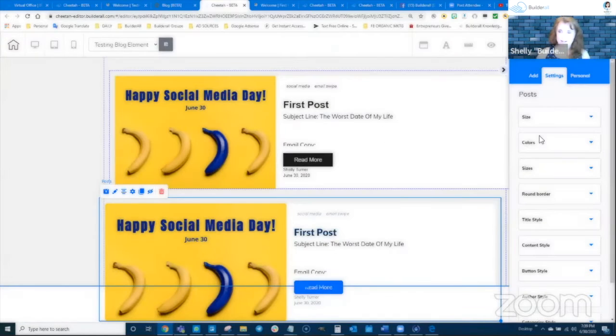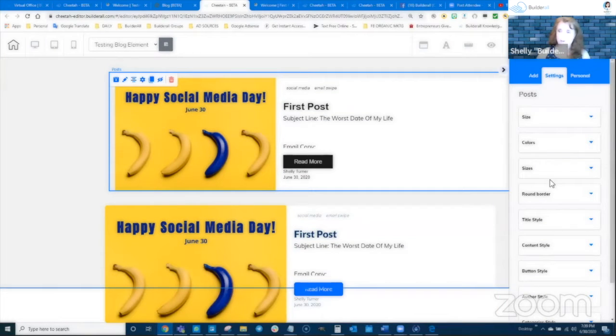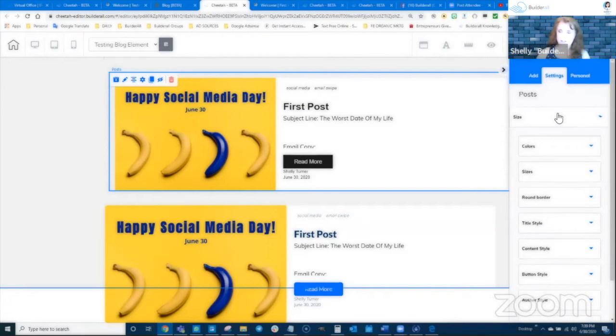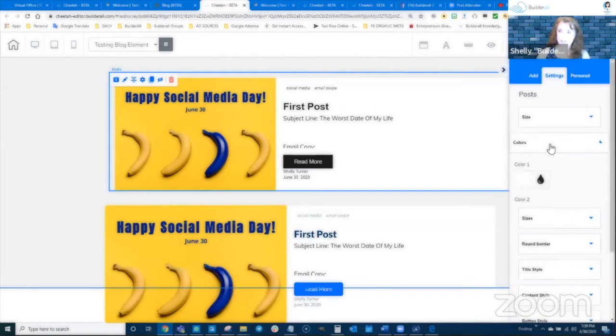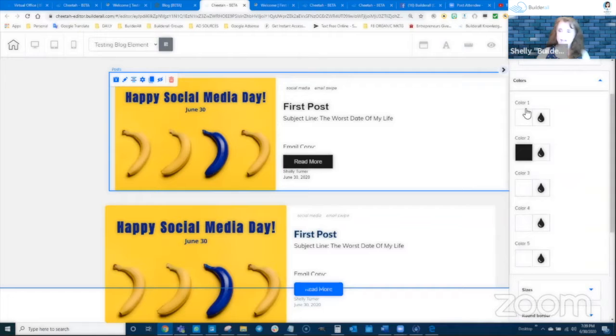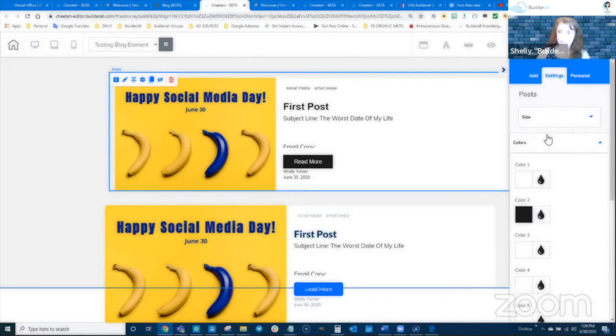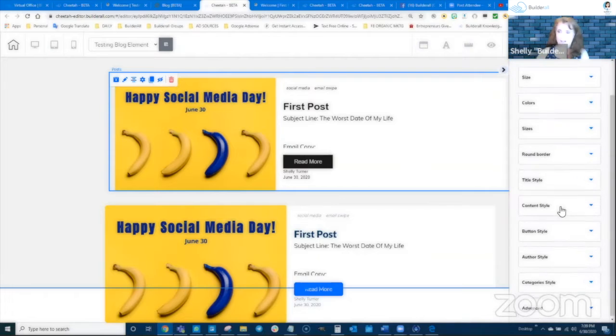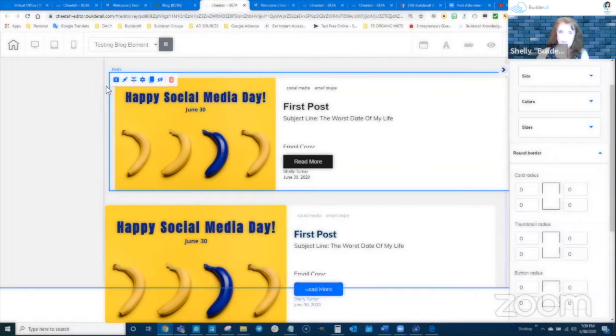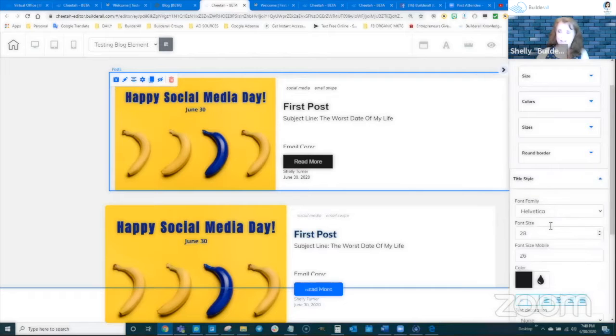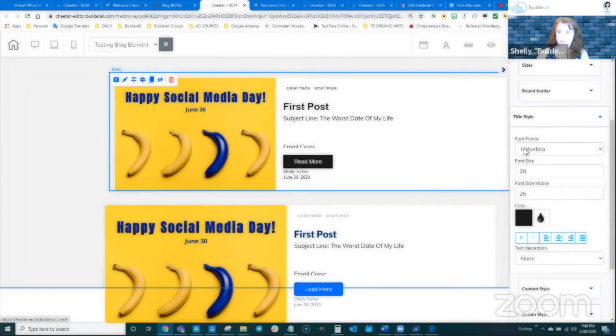Also, I want to go ahead and click on here and go over to this side. And remember that we can change the formatting of this. We can change the size of it. We can change the colors. And this has got color 1, color 2, color 3, color 4, color 5. Those are going to be changing. I've submitted all of those to the developer so they can change those to exactly what area of the post they're changing. And then you can round the borders if you want to. So you can take those corners and round them. And then you've got the title style. So you can change right here where the title is and what it looks like.